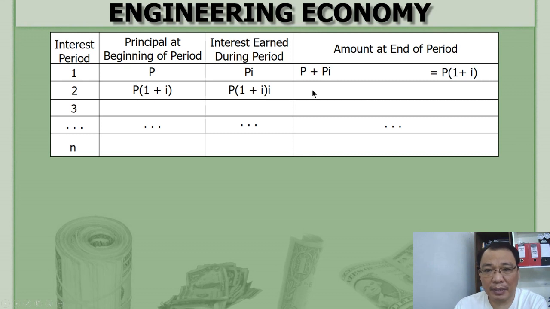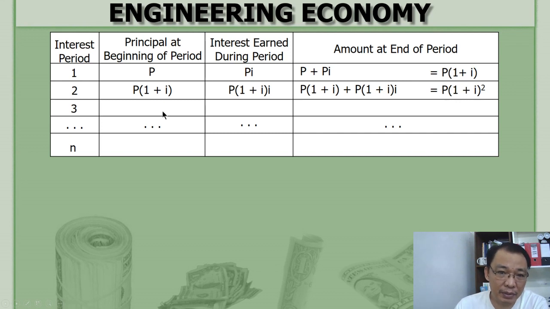And then, at the end of the second period, i-add mo na, ang resulta is, common factor ang P times 1 plus I. If you extract that factor, ang bilin would be 1 plus I. Same with this. I-extract mo ang P, ang bilin is 1 plus I. There, sa second period, ang common factor is already P times 1 plus I. So, pag extract, another 1 plus I, so this becomes squared na tayo.